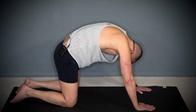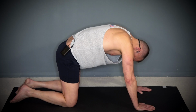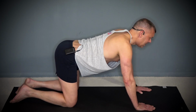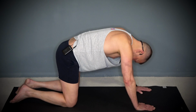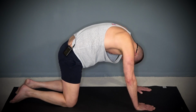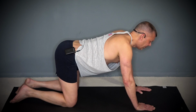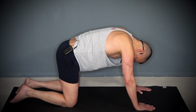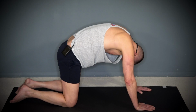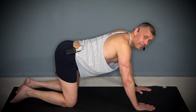As you go into cat, arch your back up as high towards the ceiling as you can. Let your head hang down in front. Pull your tummy away from the floor. And then into cow. Tummy comes down, head comes up. And we'll just move again from cat to cow and back again. And back to neutral.